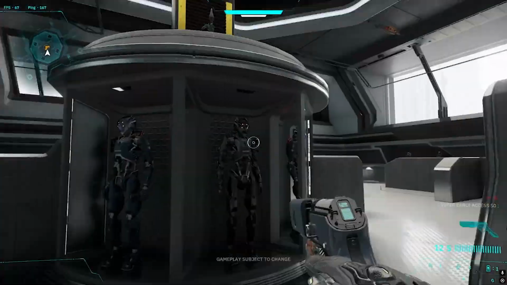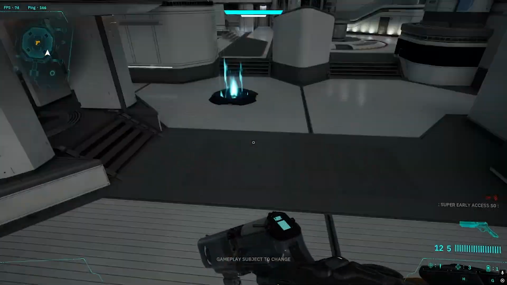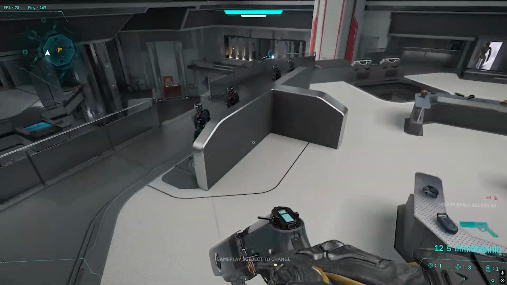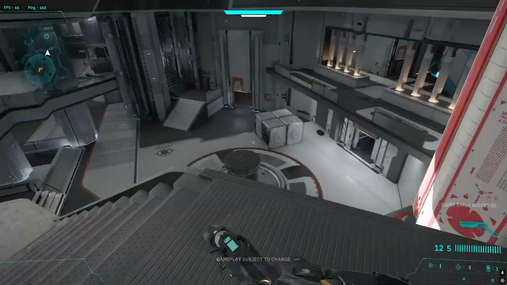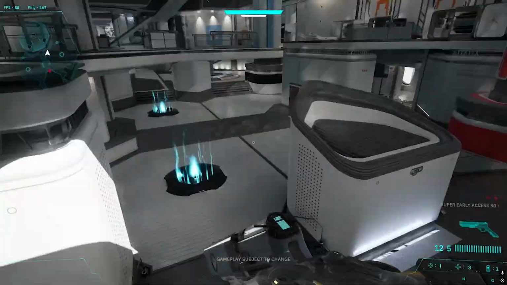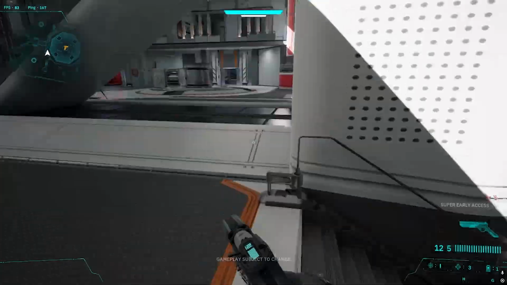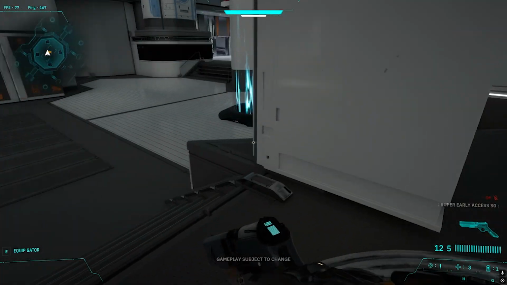So you have this top section. The only weapon up here is the RPG. You can get that. You have the portals that launch you up to this upper section, and then on both sides you have the stairways that get you to the middle section, as well as down to the bottom, as well as loop around. Then once you're on bottom, here below the RPG you have the gator.